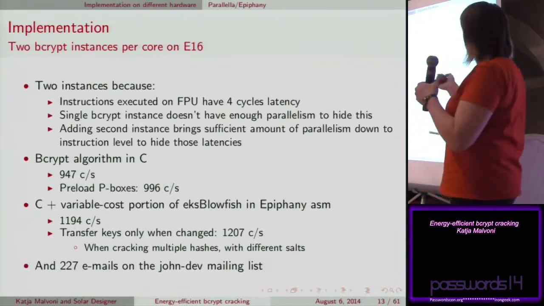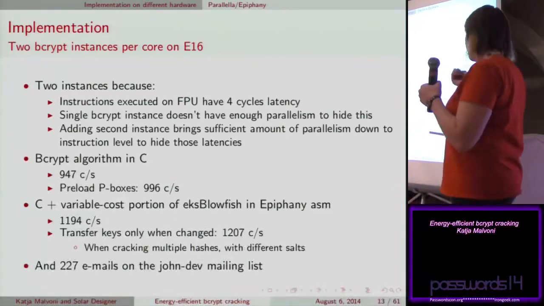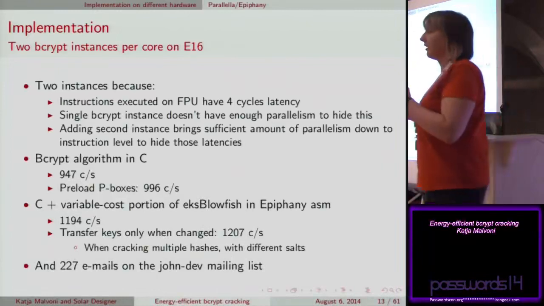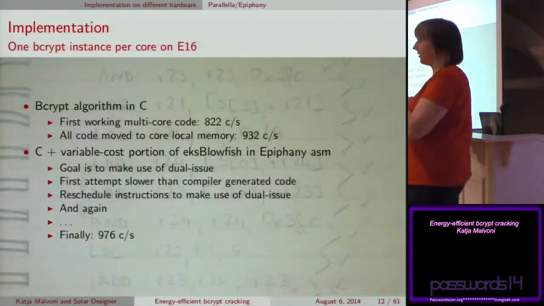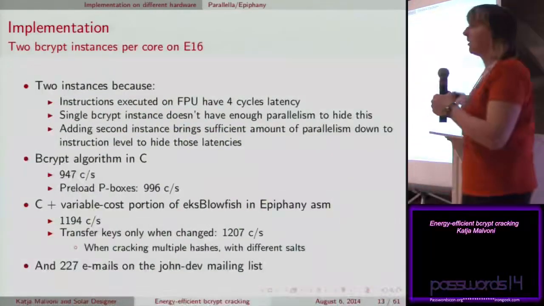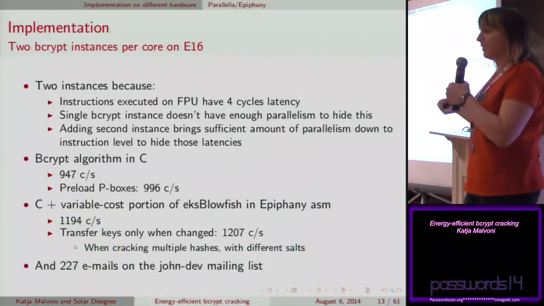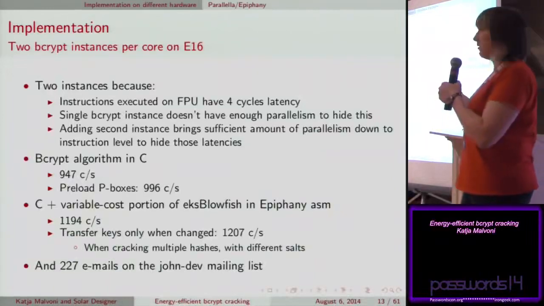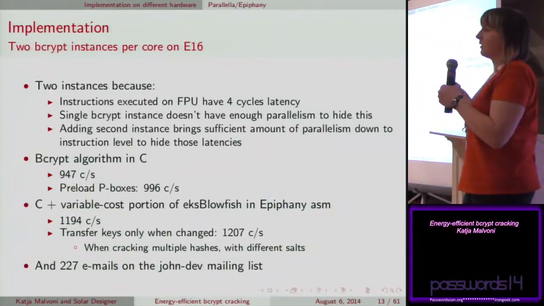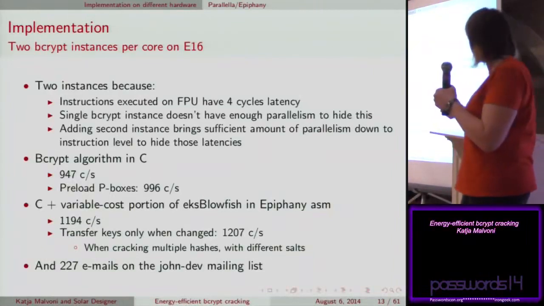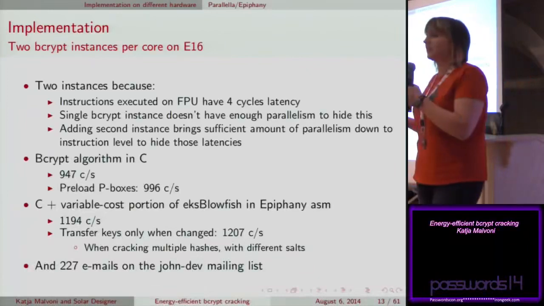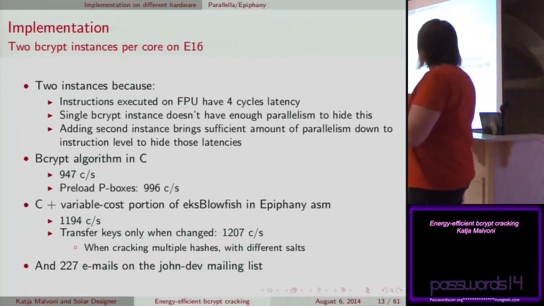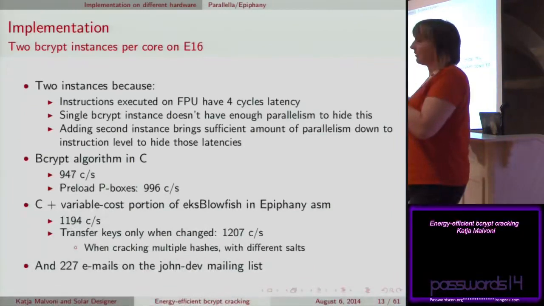With all of this, we again started only with C, just to see what the compiler can do. And well, it's slower than optimized code for 1 instance. But as we saw earlier, there are 64 registers, and the P-box has 18 values, so 36 values for both instances, and that can easily fit into 64 registers, and the compiler is smart enough to do it. So with that code, it's almost 1000 cracks per second.